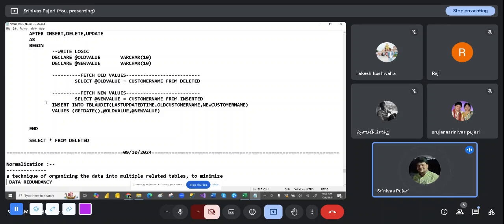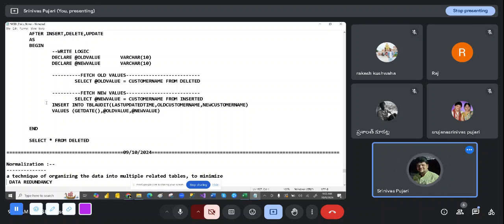Here we have six types of normal forms in total, but mostly every organization uses only three normal forms. They will not go with all the normal forms, but about 95% of people use up to the third normal form.